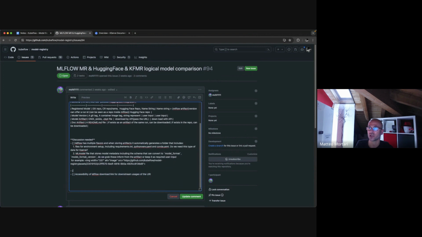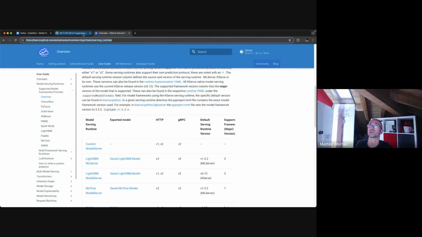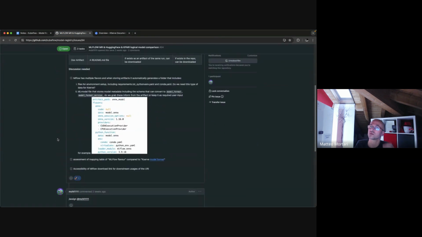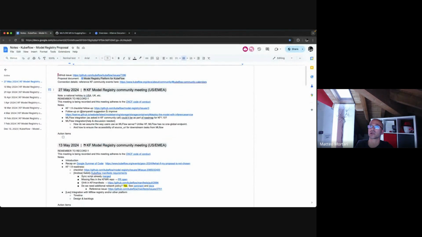I think here we can add something like: assessment of mapping table of MLflow flavor compared to KServe model format. So at least we don't forget.